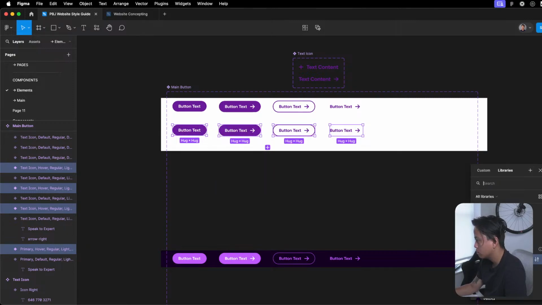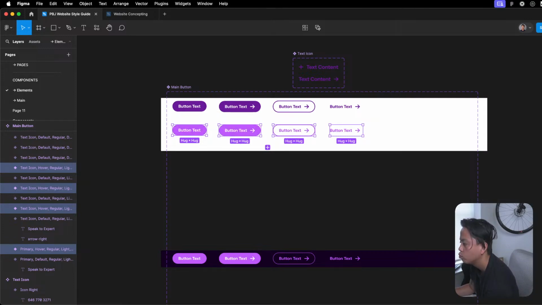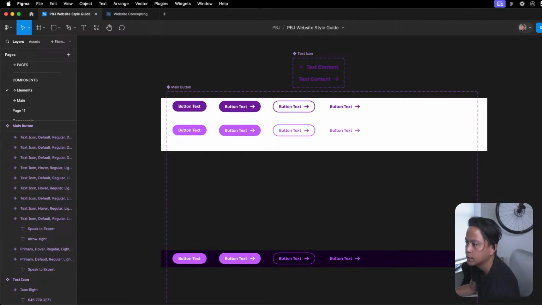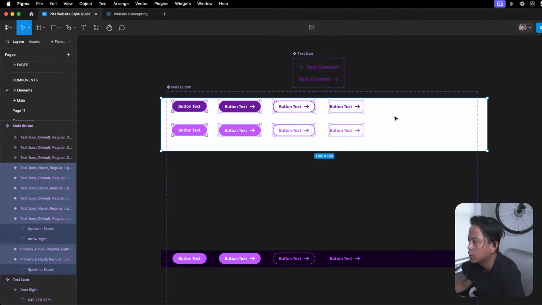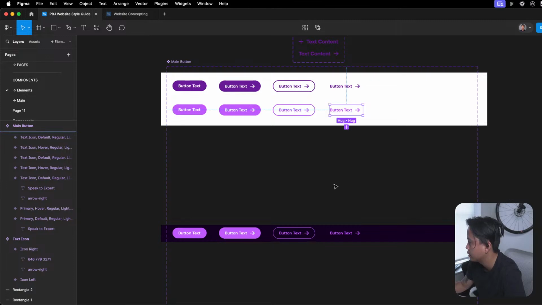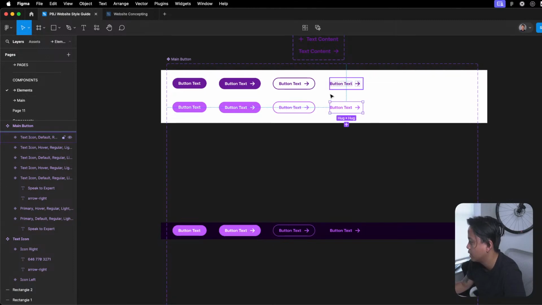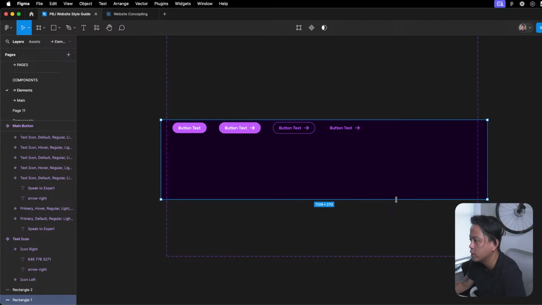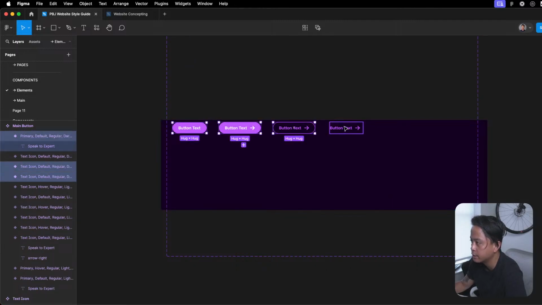Nope. I thought I had a much more hover looking hover. Guess not. It's okay. Dope. So we got that going for us. Now we got the hover states. That's not gonna pass accessibility. We will get back to that later.